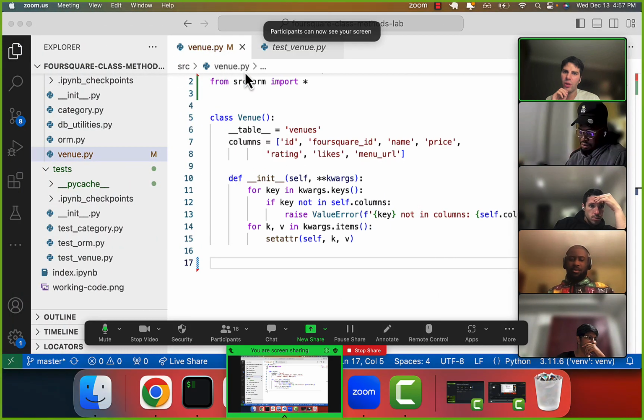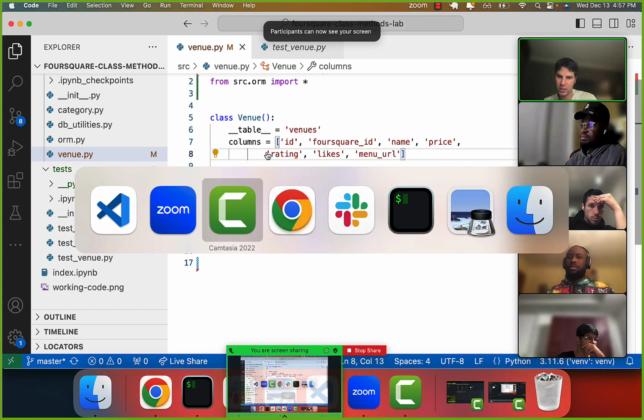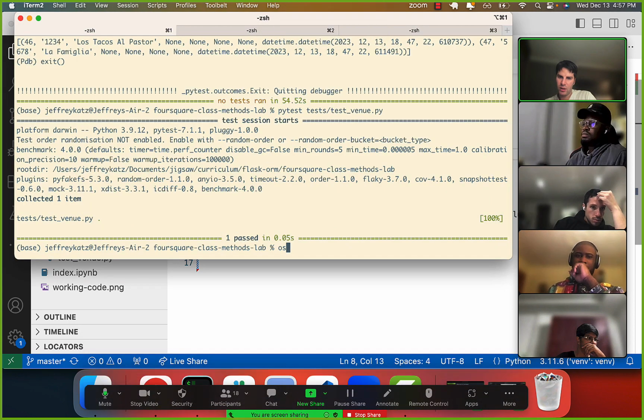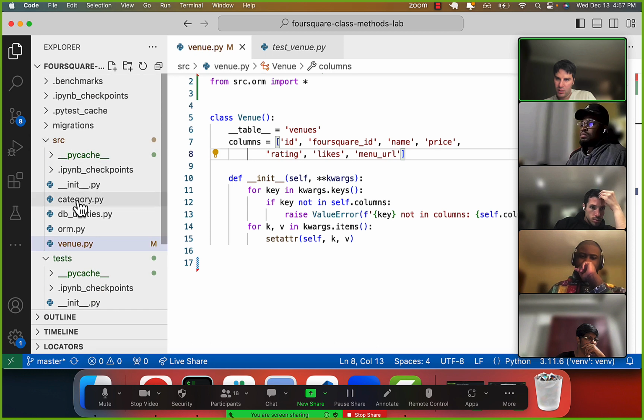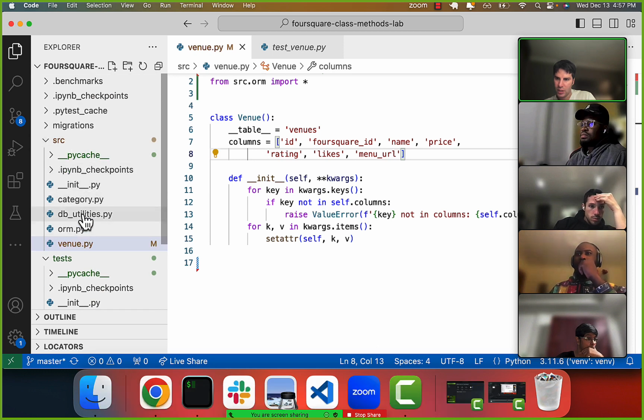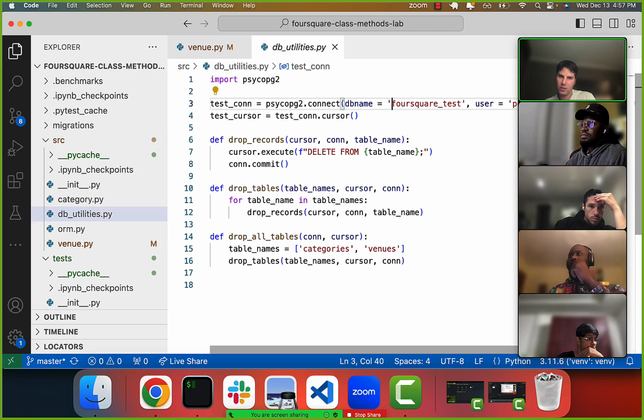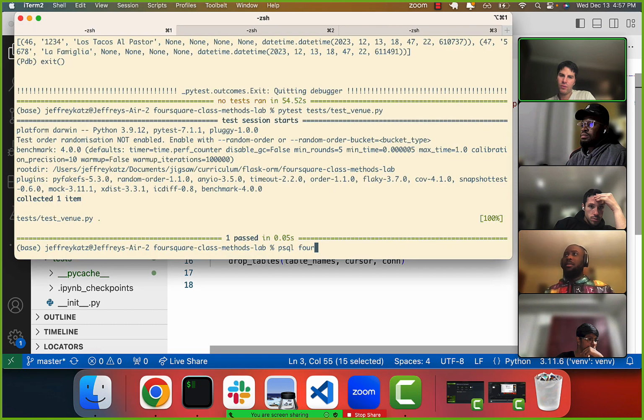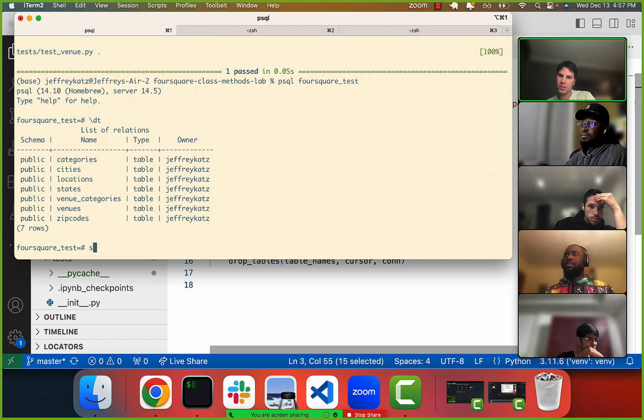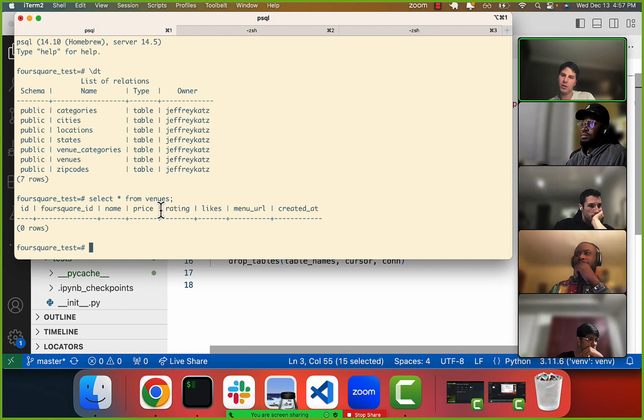One thing I think is confusing is, we connect to this Foursquare test database, right? But if you look at the Foursquare test database and do something like select all from venues, there's nothing in here.